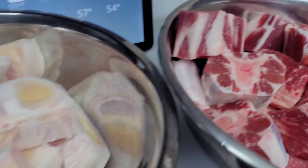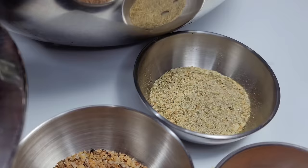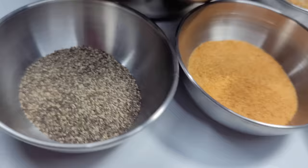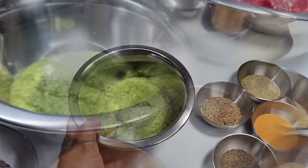To begin, we will start by marinating our meat first. Here I have some cow heel or cow foot, I will be using some oxtail and regular beef. You could also use goat meat or lamb. I also have here some fresh green seasoning, meat seasoning, complete seasoning, seasoned salt, black pepper, ground clove, and ground cinnamon.